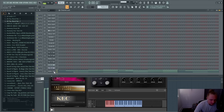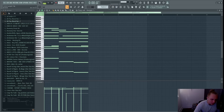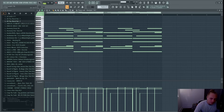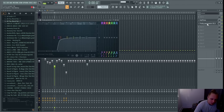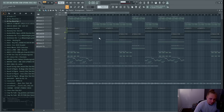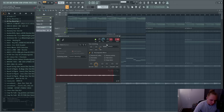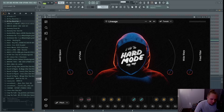Next I went into Kontakt and opened Infinitones, grabbing the Luminescence preset — basically a pad. I copied over the same chords from the piano, then removed some of the lower notes and added a half-time effect and an EQ to cut a lot of the lower frequencies, layering that underneath the piano. In the arrangement the first part is rendered out as an audio file, and the second part is pitched up for the second part of the hook.